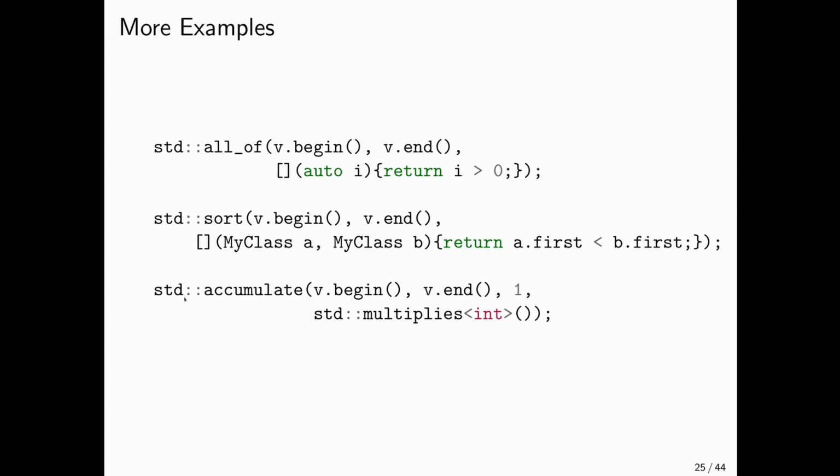Last but not least, I could also use a function from the standard library in the numeric header. In this case, it's an accumulate function. Usually accumulate is used for summations, but I can use it for multiplication as well. If I wanted to create a product of every item in the vector, I again iterate over the vector, I pass the initial value, and then I pass a function. In this case, I can also use the function from the functional header. This is basically a lambda, where it multiplies 2 parameters. That's it. I included this example so you can see that the functional style is getting more and more into C++, because once you get into it, it's really easy to understand.